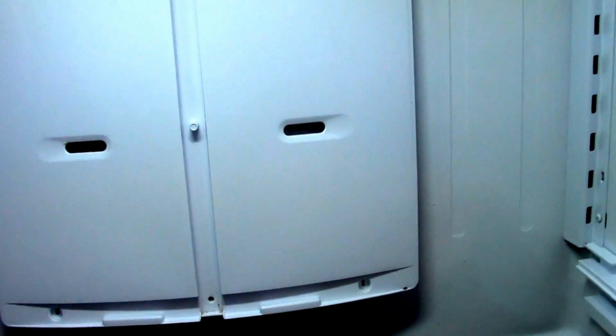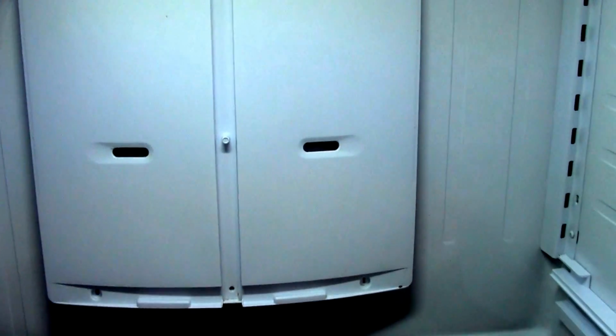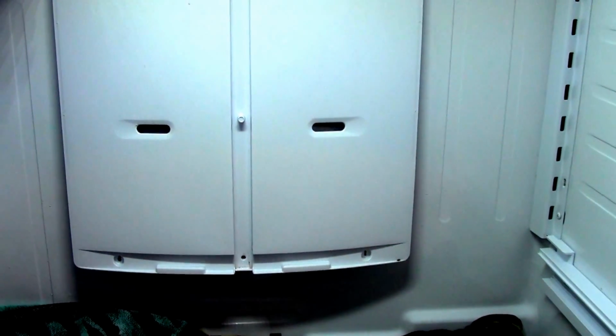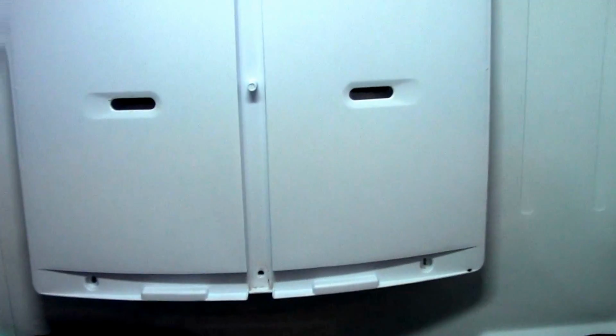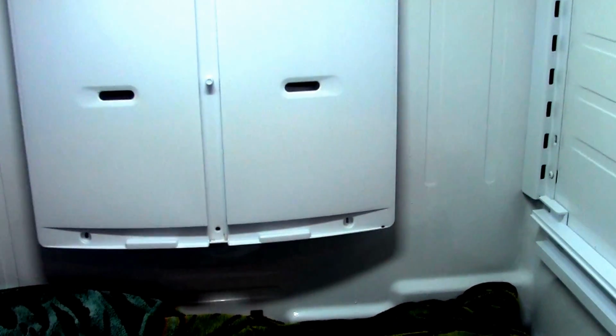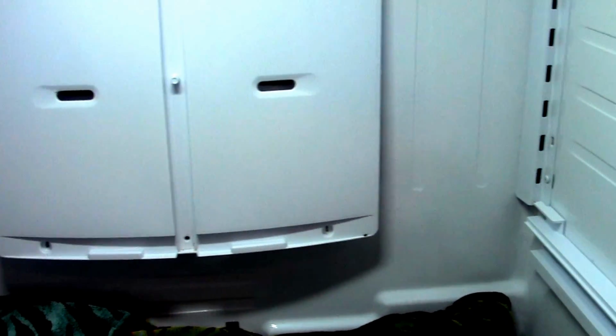What I like to do actually is not even pull the back off. If I can get all the ice melted, then if the fan starts working, it's good. I'm just going to put it back together. By the way, there is a class action suit. I don't know if it's too late to get involved with it, but these Samsung refrigerators tend to freeze over a lot. You'd figure for a couple thousand dollars for a refrigerator, it would be a high quality thing, but evidently it's not. This machine's only about 2.5 years old.